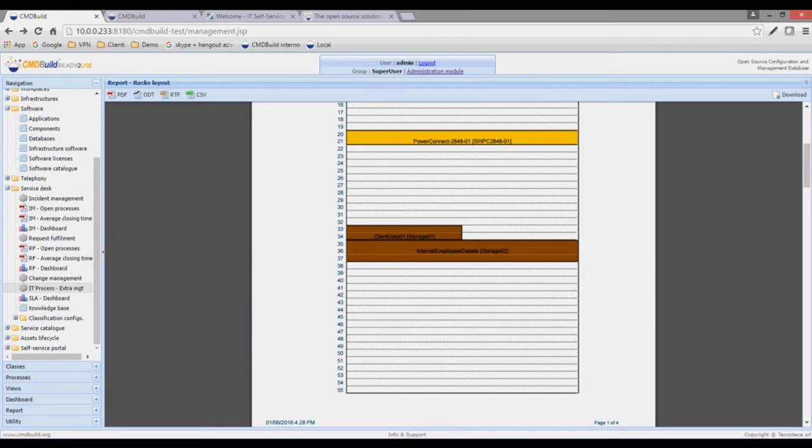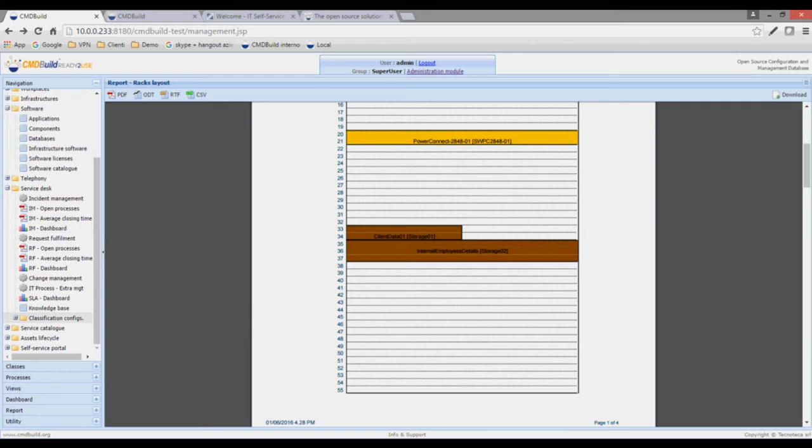And the IT process extra management is a small workflow that lets you select which process you don't want to receive the notifications for. Let's say, for example, you know that there is a problem which won't be fixed until next month, and instead of receiving a notification every 2 days that this problem has not been fixed yet, you can select the delay and avoid notifications for a certain period of time for that process.